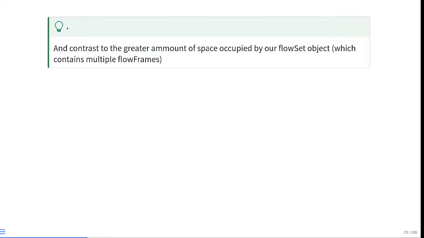By contrast, if we think of our flowSet object, which has 6 individual flowFrames within it, if we go ahead and check the object size using that object_size function, we can see it's occupying about 21 megabytes of memory within your system right now. So right now, not very much. I'm at no risk of maxing out my particular system, so so far so good.